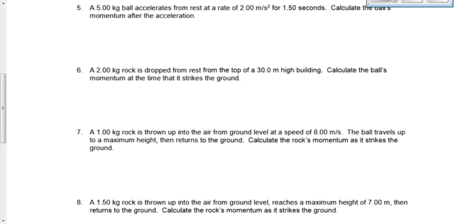Let's have a look at worksheet number one again, but this time we're going to look at questions five to eight on worksheet number one. Notice in question number five, we're not talking about gravity here, but we have the acceleration. It's 2.00 instead of 9.81. We also have time instead of displacement. You're still going to find final velocity. You're just going to use a different equation to do it. Six is pretty similar to what we did. Seven is a little tricky. See what you can do with that one. As you're working on these, I'll take a walk around. Don't hesitate to stop me and ask questions as you're working.